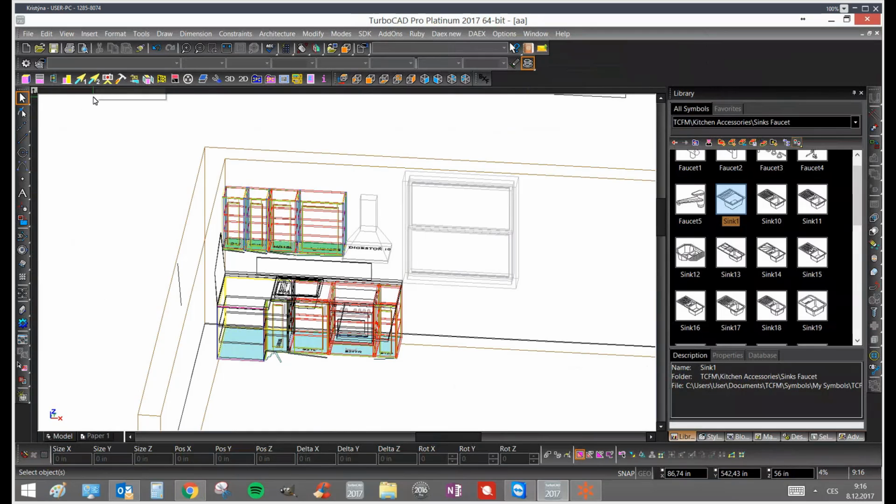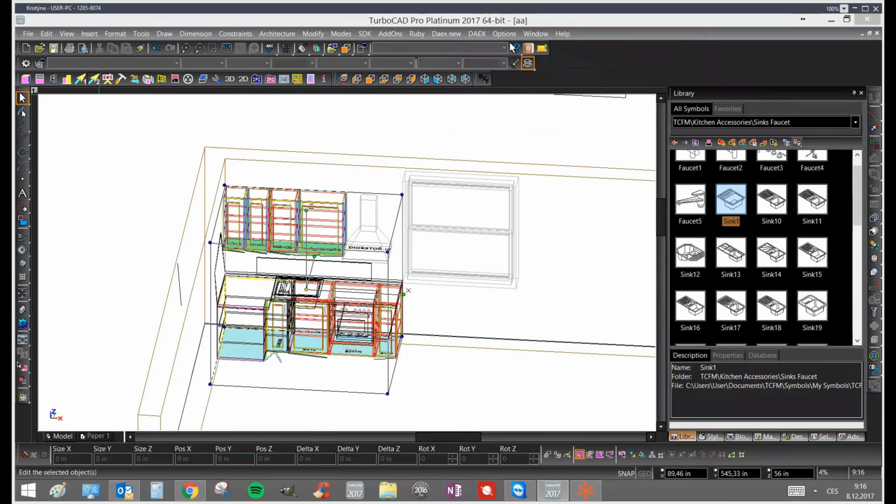And you can see that it is like calculating or selecting the whole kitchen. It takes some time because it is a whole kitchen. Now it is asking you if you would like to save the drawing. Yes.